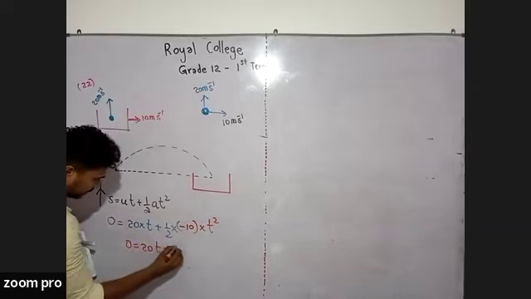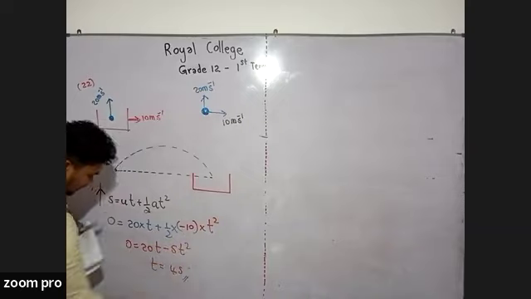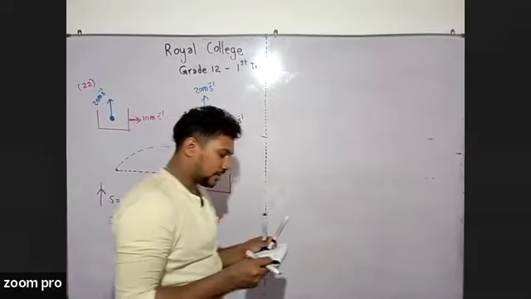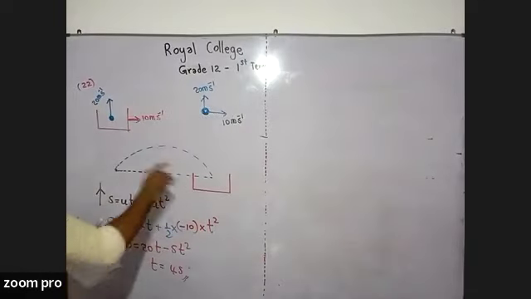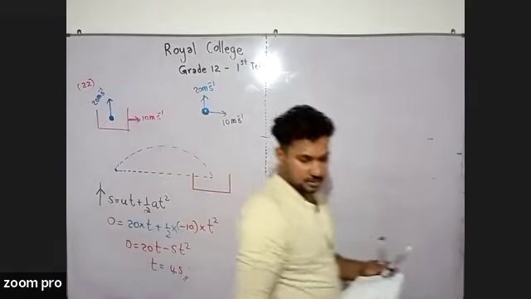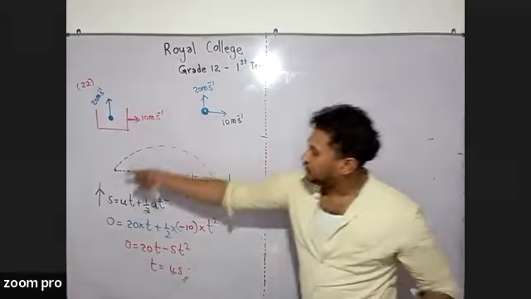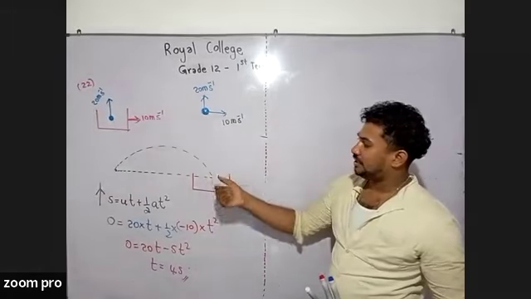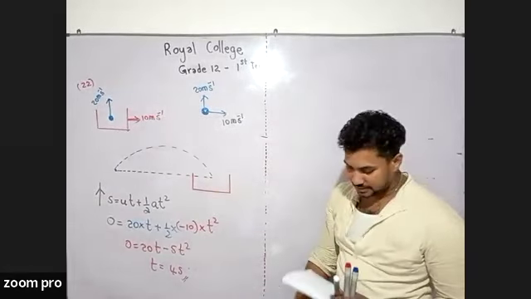0 equal to 20t minus 5t squared. So then the t should be equal to 4 seconds, right? So the second one is also correct. The vehicle and the ball travel the same horizontal distance. So that is correct. That's why the ball returned to the initial position, right? Even though the trolley is moving horizontally, the ball returns to the same position when it comes to the hands of the child, right?